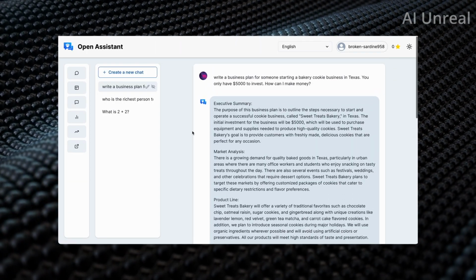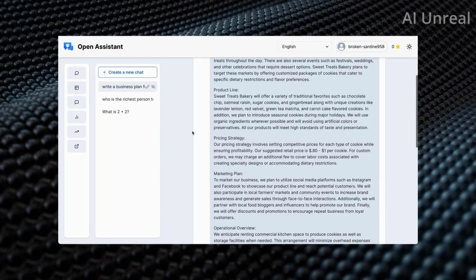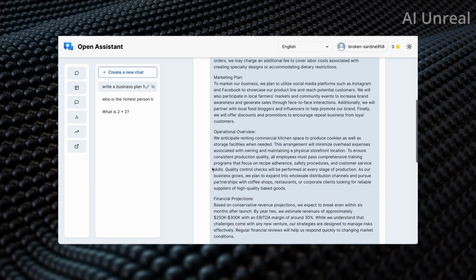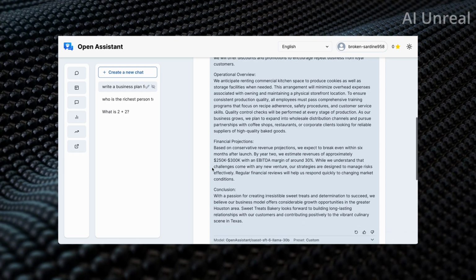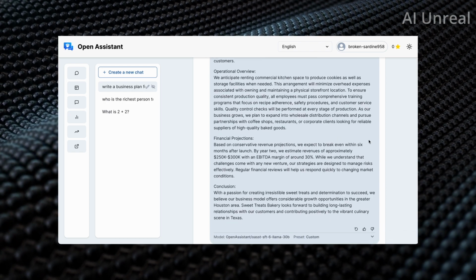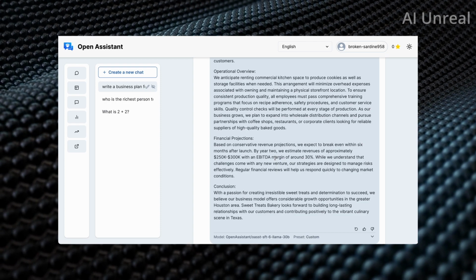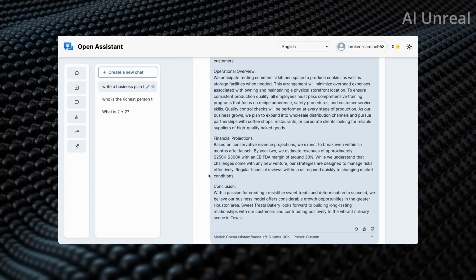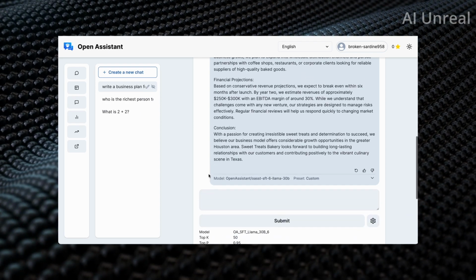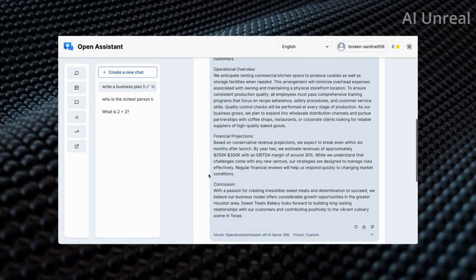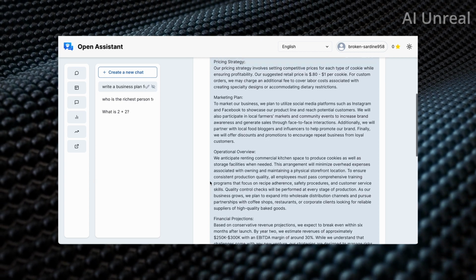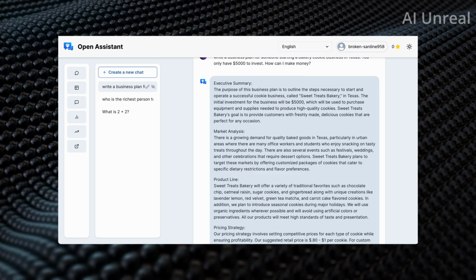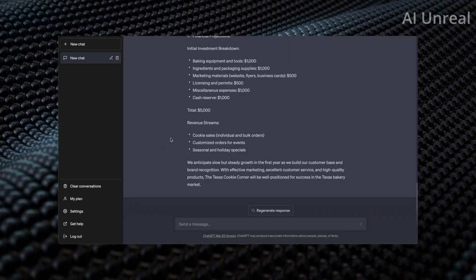So here it is. Executive summary, market analysis, product line. So we see some pricing. That's a nice way to market this, and we see operational financial projections. And wow, okay, based off of year two, we're already doing $250,000 to $300,000, which is kind of crazy after a 5k investment. Man, I should start a cookie business myself. But again, this is just an overview business plan, obviously. So you gotta project some sort of ROI, or else people aren't gonna want to invest.